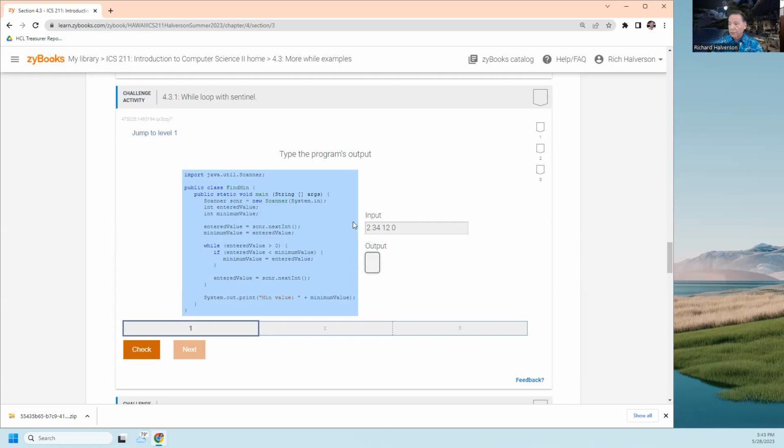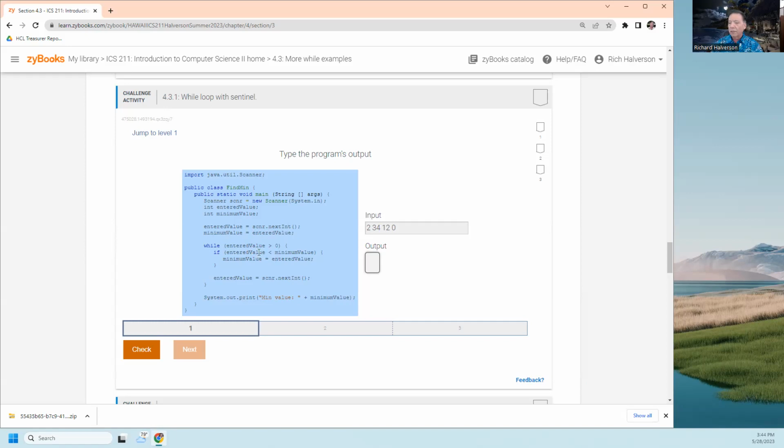And so here's the input data. It inputs a 2, a 34, a 12, and a 0. What are we supposed to do? We read in the first one and set minimum value equal to that entered value. And then while entered value is greater than 0, we loop.